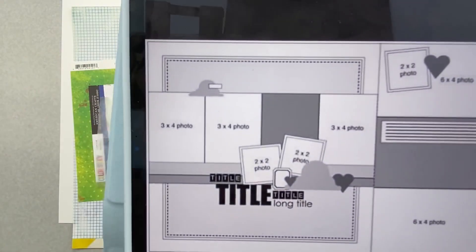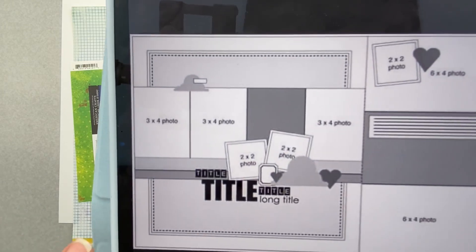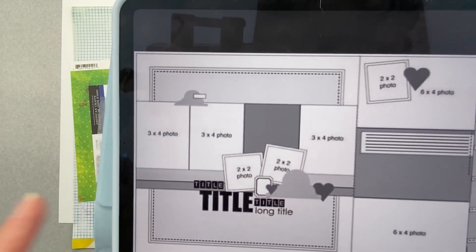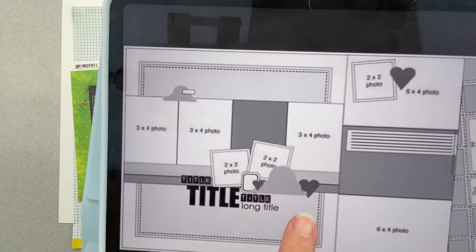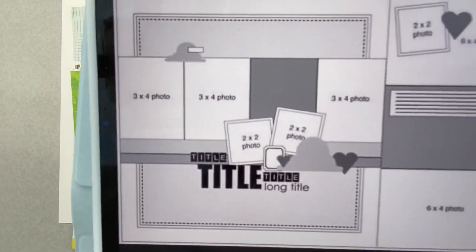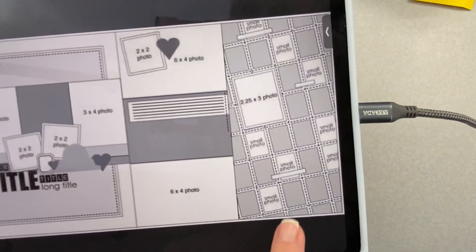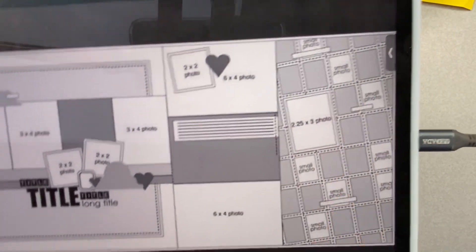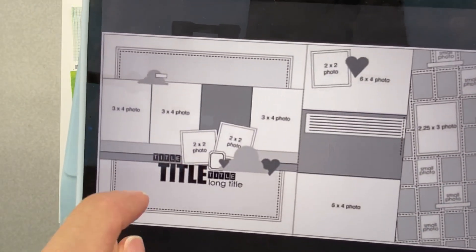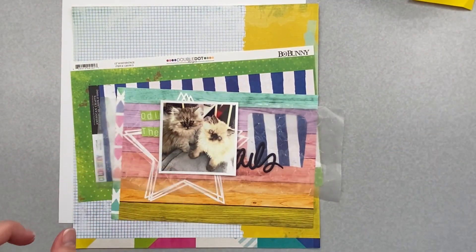Let me show you the sketch — it's pretty awesome. It looks like a one-inch border, title bits down here, big block here. I only have one photo; they're showing all kinds of them. There's a really cool embellishment cluster here, kind of a baby one right there. If you do double page, it's super awesome because look at all the little itty bitty photos in there. I'm working just on this one side, and I am up to August 2021.